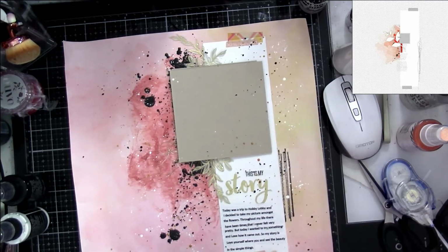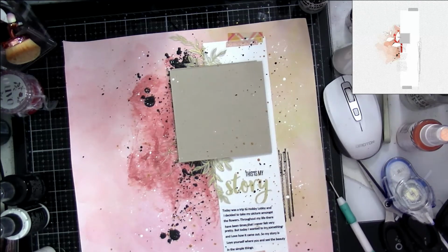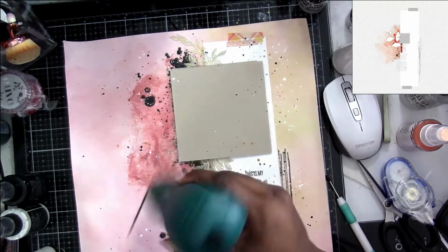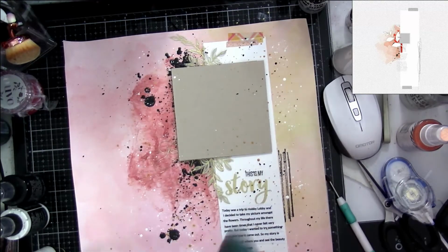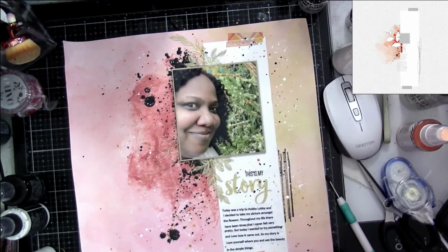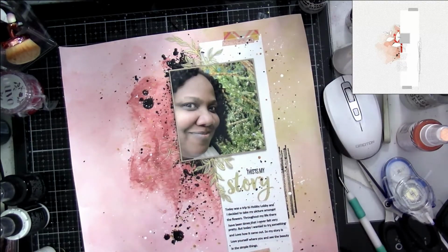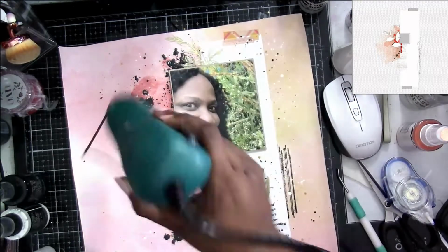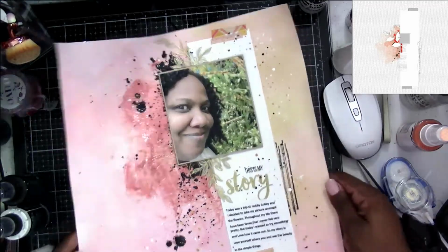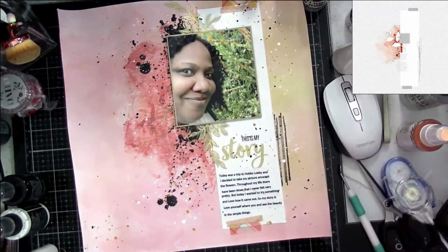All right, so now we're doing my favorite bit, which is the splatters. And even though the stamping splatters was there, I wanted to add just a little bit around the white paper and where the journaling was, and then a little bit in the bottom left because I had that little smudge. I just wanted to make sure it was cohesive all over. And I'm just trying to be careful with the heat gun, making sure not to stay too long on my photo because I don't want to burn it.